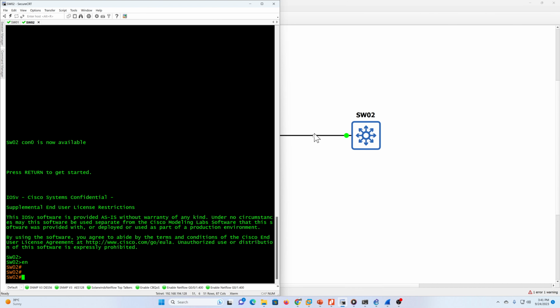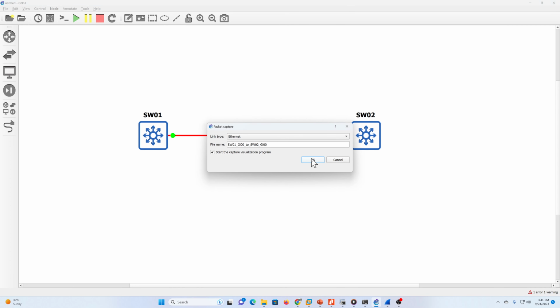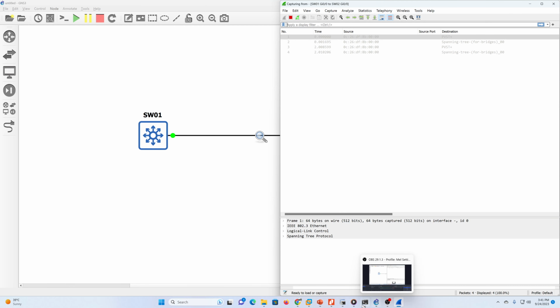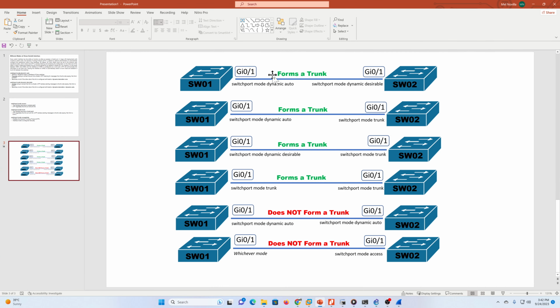Okay, so we will set up a capture on these two switches. From our configuration checklist, we will have the first scenario here, where Gigabit 0/1 of switch 1 will be on dynamic auto, and switch 2 Gigabit 0/1 is on dynamic desirable.